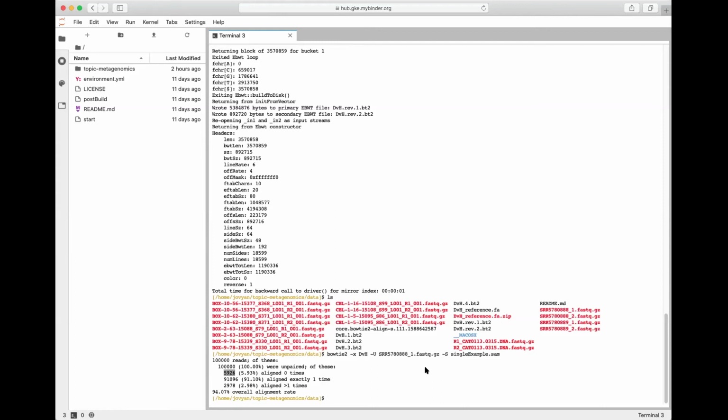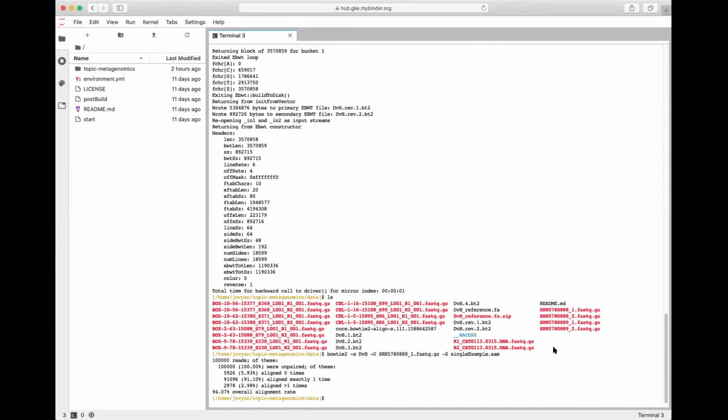So maybe there was a deletion in the genome and the part they map to doesn't exist anymore. About 91,000 aligned exactly one time, and then about 3,000 aligned in more than one place on the genome, and that does happen. You can choose to ignore those reads if you want, but in this case, we're not going to.